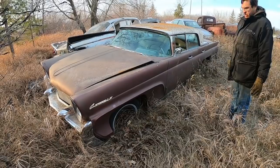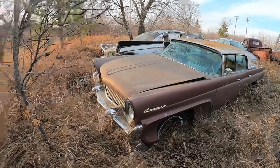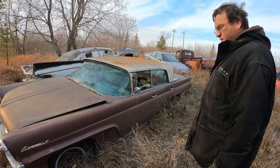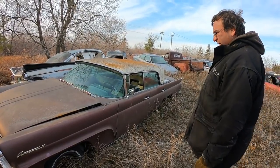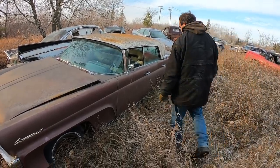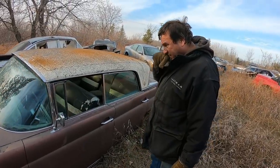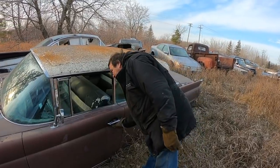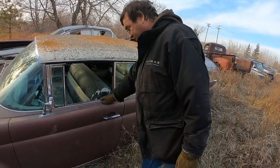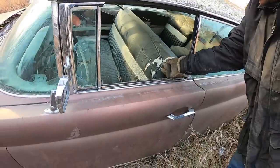The body's in excellent shape, but it's a big body to fix this thing, but you never know. It's practically all there. Shame that this window's been down. Someone forced it down, and they took the ignition tumbler out of it, but the glass is there. I think they just forced it down, and this front seat needs work.